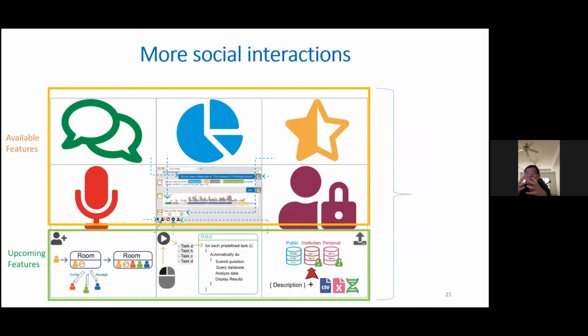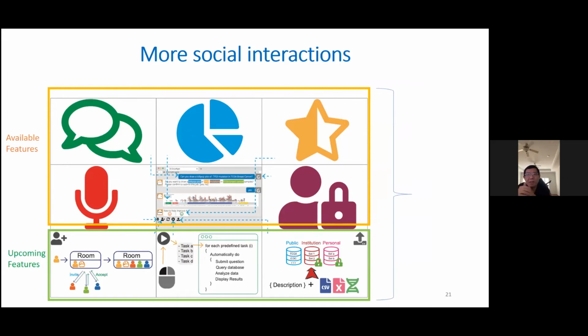So currently we have this available. You can talk to DrBioRight, either by text or voice. In the future, we are going to make it not only one by one. You could make this group chatting. So you have one project, you invite your collaborators. You also invite DrBioRight as one member in the group.